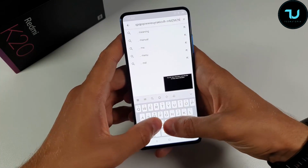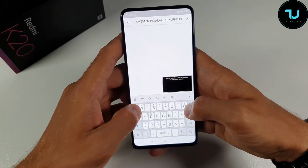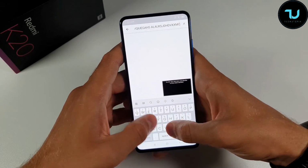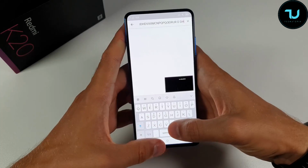Yeah. Xiaomi is a killer. You can't make a mistake with them. You can't go wrong with a Xiaomi device, bro. Check it out. Super smooth, super smooth.